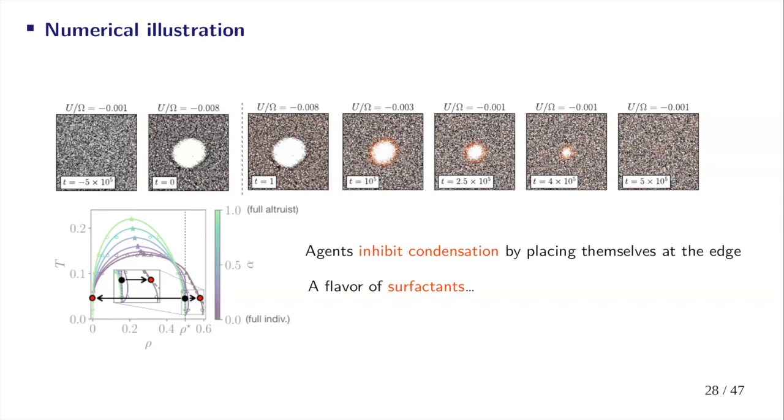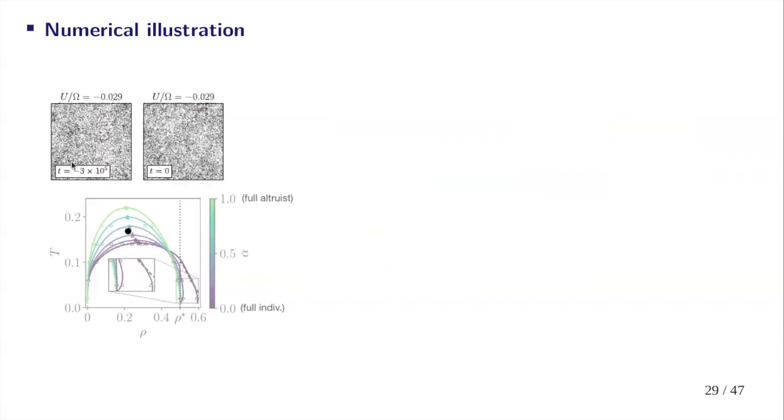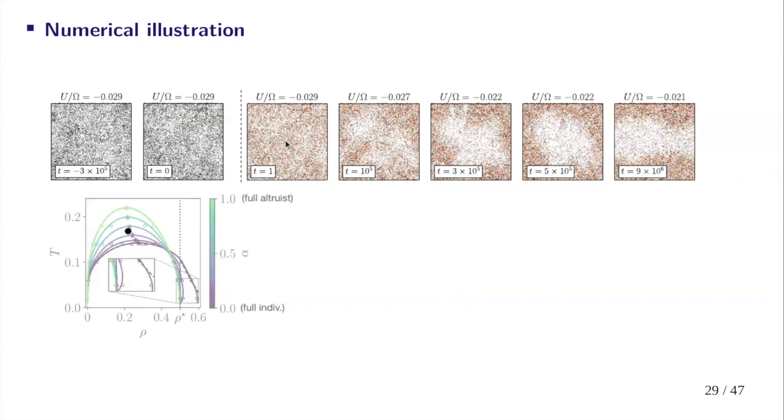And what we say is that it has a flavor of surfactants, just like we have in soft matter, when you put soap at some interfaces. So this was reminiscent of that, and we will try to leverage this vision. Okay, and at higher temperatures, the system is supposed to be stable in that state. And when you add these altruistic agents, you do observe the phase separation. Here I didn't show the fact that you phase separate, but you trigger phase separation when it's beneficial.